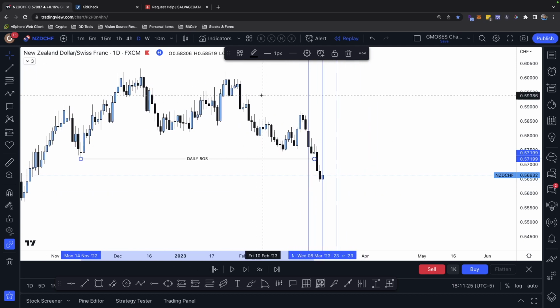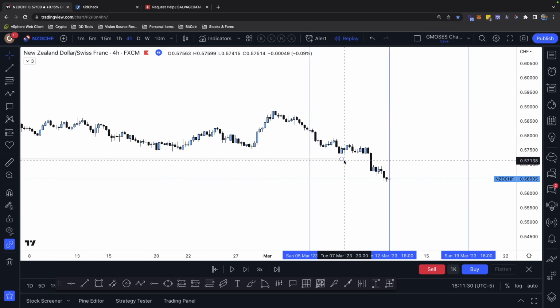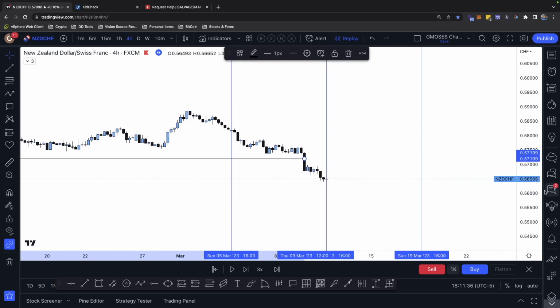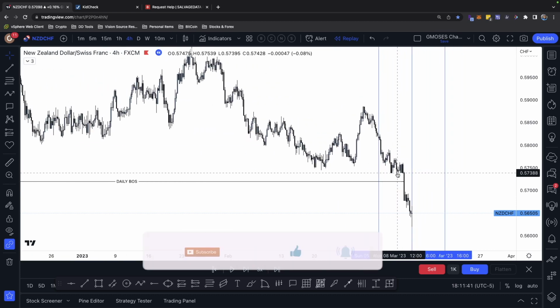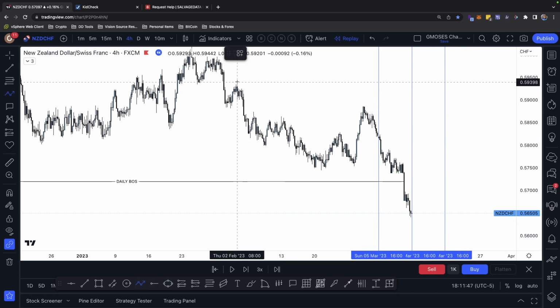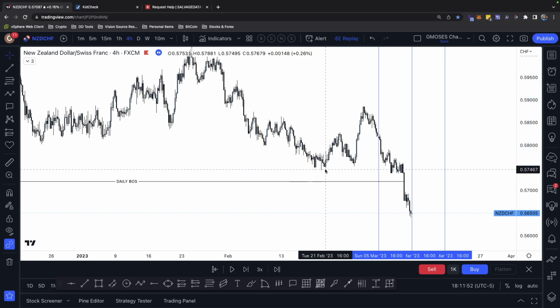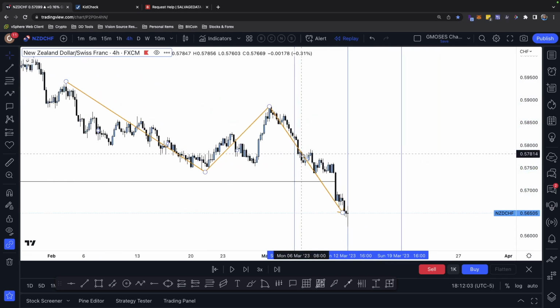Now I'll drop it to the 4 hour, and I'll look at structure to see exactly what's going on in this particular area, because I know the week is going to start probably right here, but the week just closed. I'm just looking at confluences on what the market is actually doing. From a 4 hour perspective, we have lower low. Actually, I'll bring it all the way down to this area here, because this broke this low here. So we'll say lower low, lower high, lower low. Okay, so we're in this area right here.